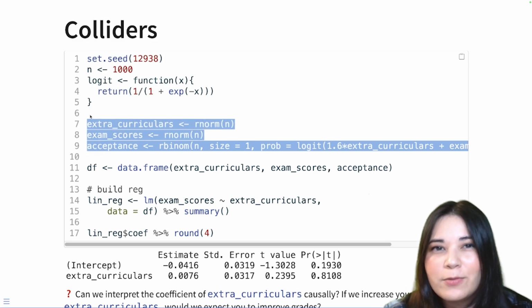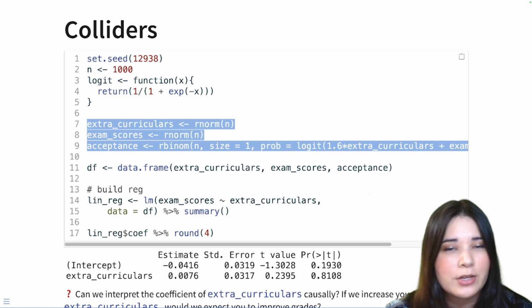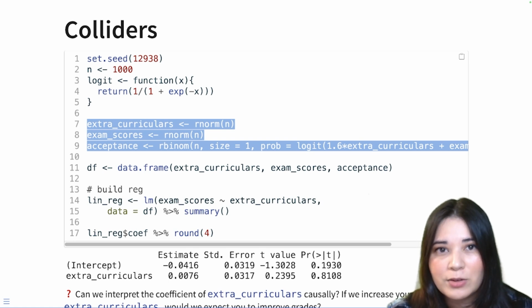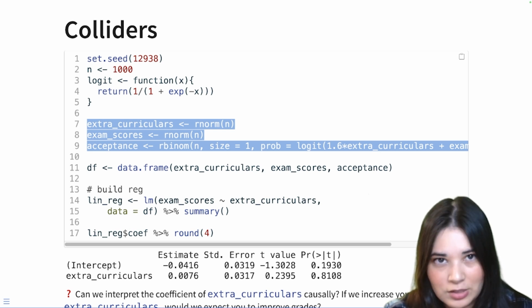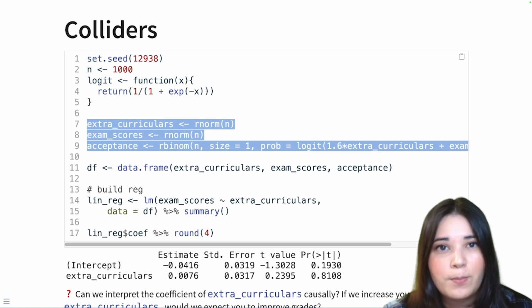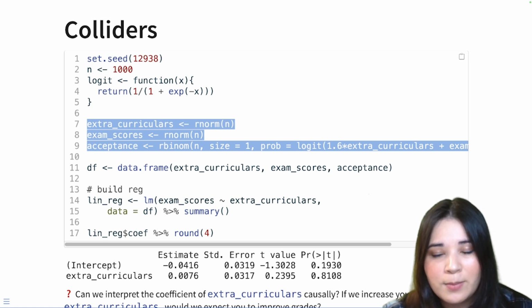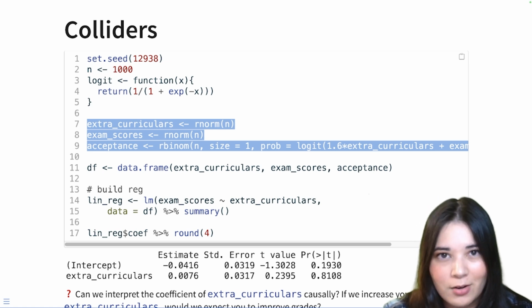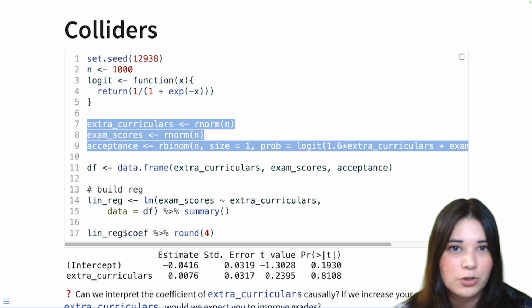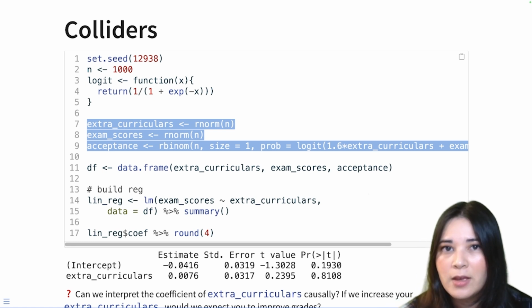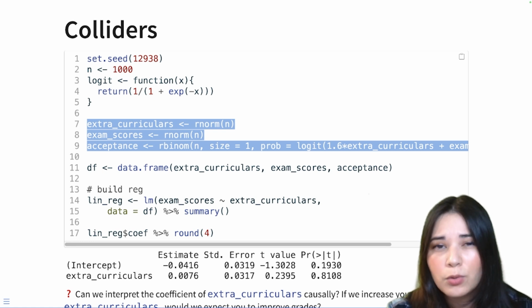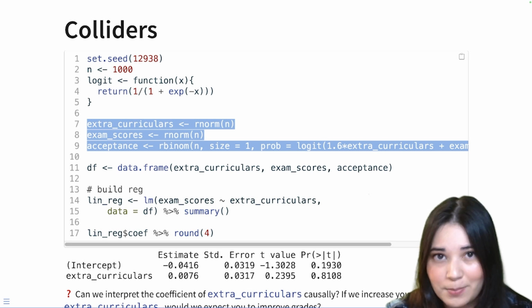But what happens if we did condition on whether you are accepted to college? This happens a lot in real life by the sheer fact that oftentimes colleges, when they look at the relationships between variables, only do so based on their student population. Because, of course, they're not necessarily going to get a lot of responses if they reached out to every single student that applied to them, whether or not they were accepted. And so they just do what's convenient. They sample students that are already at the university. But conditioning your sample to only include people who were already accepted to the university can cause a problem called collider bias.